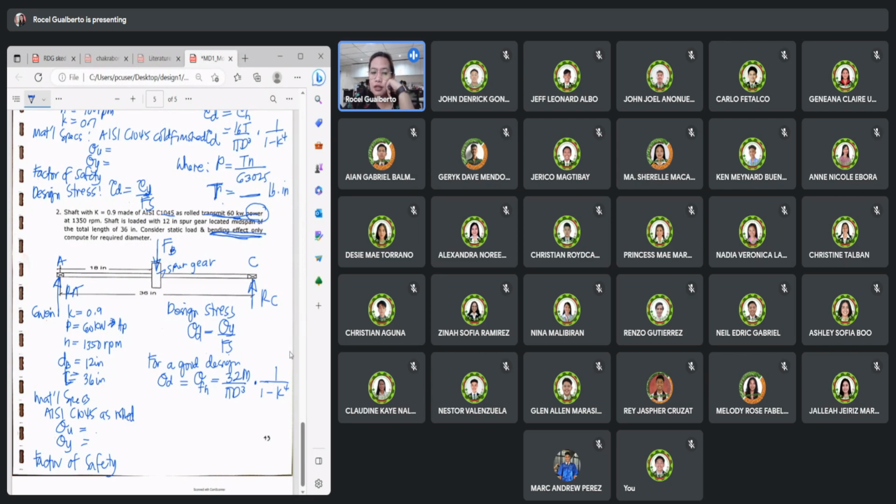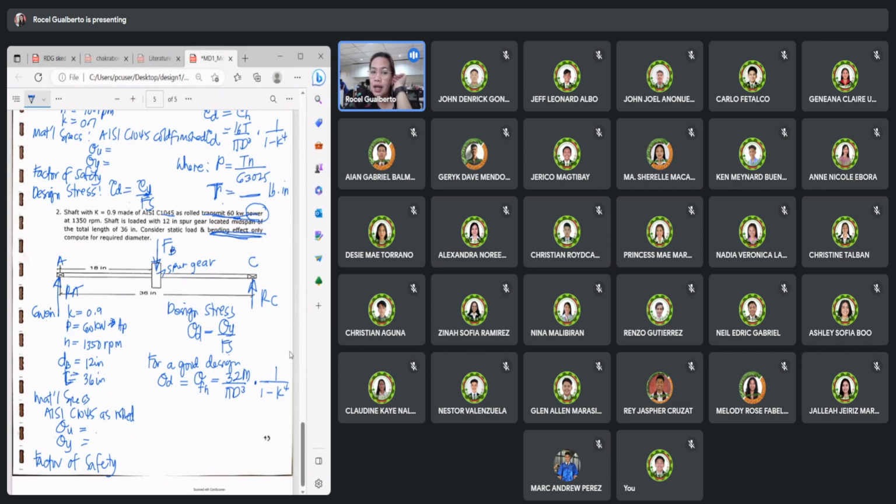K is given. Your sigma D is solved here. Okay? Yung D na ito po, yun po yung hinahanap natin. That is the unknown. So we need to find value of M. Again, M is the maximum moment. Okay? So how do you obtain the maximum moment here? You use shear and moment diagram o kaya naman po, kung may kaparehas po ito dun sa table 82, so yun po yung kuhanin natin equation. Okay? Equation ng M. Just make sure you solve for the value of this FB.